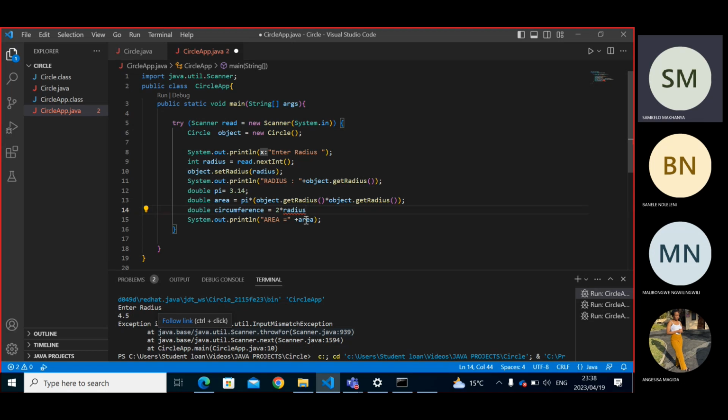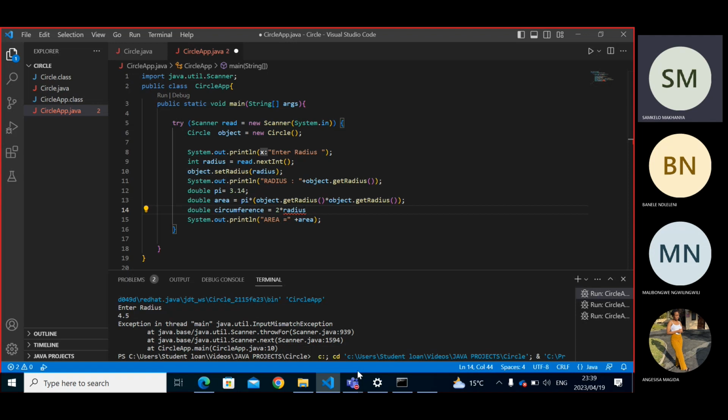Look at the formula again. Let me type on WhatsApp. Oh yeah. It's 2 pi times r.